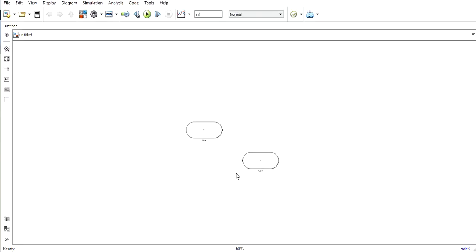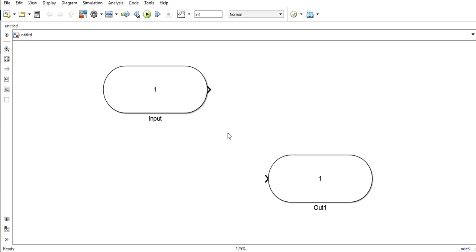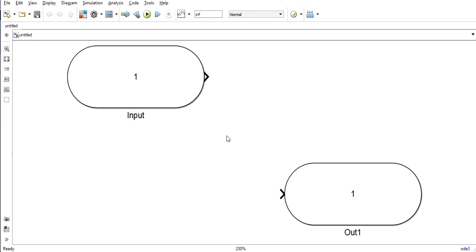Right now the program is too zoomed out to work with, but Simulink offers a couple of easy ways to zoom your program. One is to simply use the scroll function on your computer, whether it be a mouse wheel or sliding on your touchpad. The other is to press the space bar, which fits the blocks in your program to fill the screen.